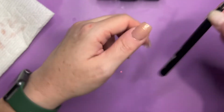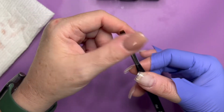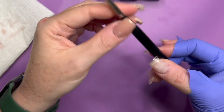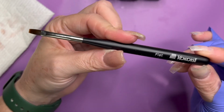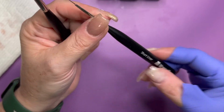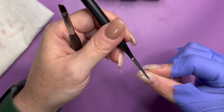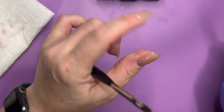And then these brushes by Kokoist, which are my favorite brushes in the world. They're so supple and so smooth, and the bristles make application so much easier. I got a couple of the flat brushes and some of the fine liners, which I like to use whenever I'm doing a gel application. I like to use a fine liner so that I can really pull the gel close to the cuticle. I'm going to show you how I do that.